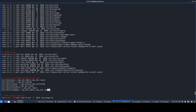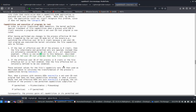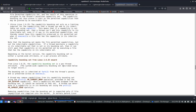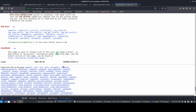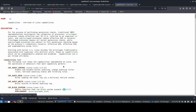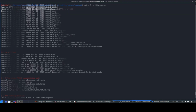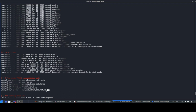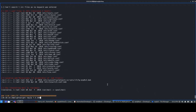Also we have plus EP present. Let me search for plus EP. I'm not sure. Okay, I think there'll be multiple EPs, about 24 matches. But in short, EP stands for effective and permitted. So plus EP means these settings are effective for this current user, and it is permitted as well. So we have this tcpdump. What we'll try to do is see if we can run tcpdump over here first.